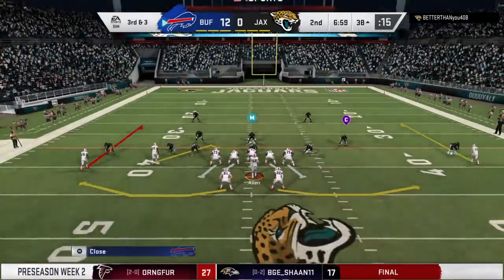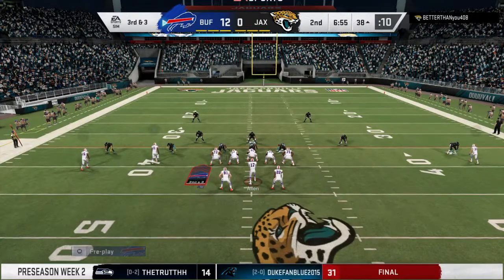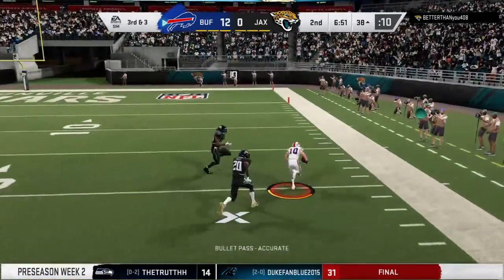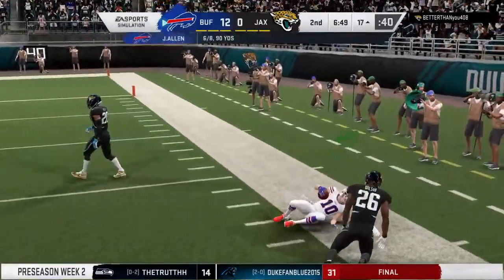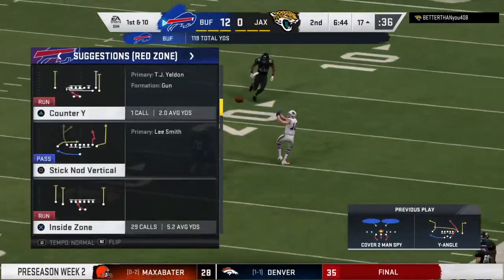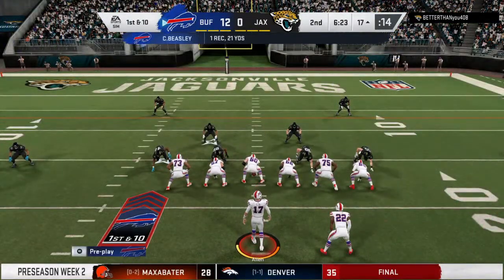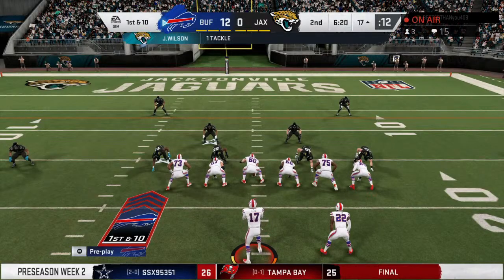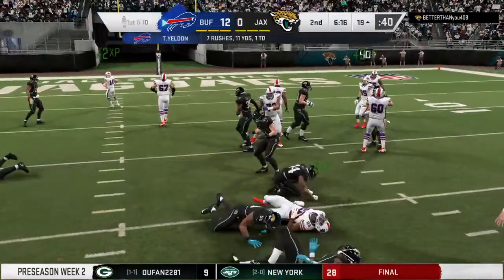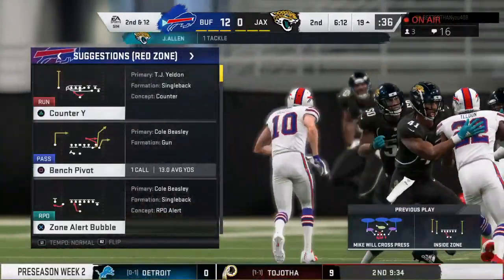The Bills on 3rd down. A perfect 3 for 3 as they look to keep that streak going. This time it's 3rd and 3. Now Allen. And that's caught by Beasley. And they'll wind up getting this one all the way down inside the 20. And a nice gain of 21 yards. A first down carry now for Yeldon. And they'll lose yardage here. Knocked back to the 19-yard line. A loss of 2 there.